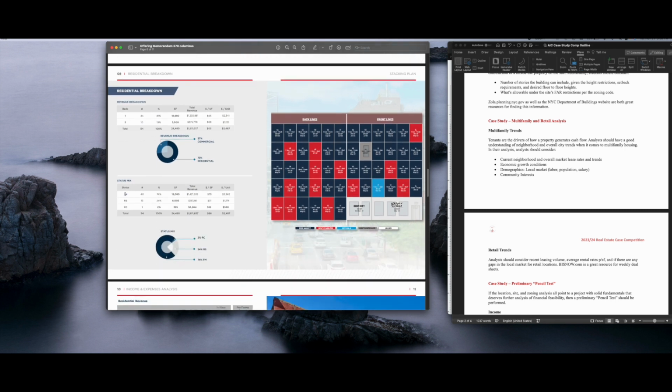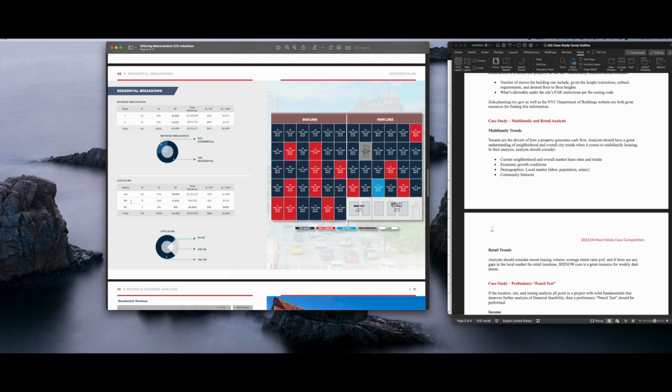So the difference between free market, rent stabilized, and rent control: free market is like your everyday apartment. You have a 1-year lease. At the end of the 1-year lease, your landlord can increase your rent, or if it's a bad market, potentially decrease your rent. But if you don't sign to re-lease the unit, you have to go. They have full control over everything in the apartment, how much they price it at, how long you can stay, things like that. Rent stabilized and rent control are very different.